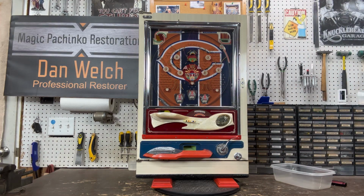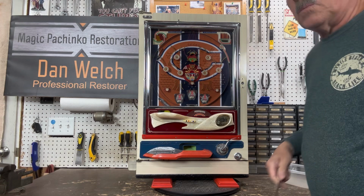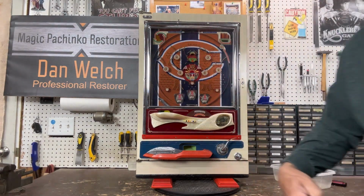So overall, the machine's in great shape now. I hope the customer's happy with it, and I hope you guys like it. Thanks.